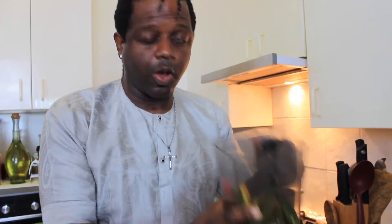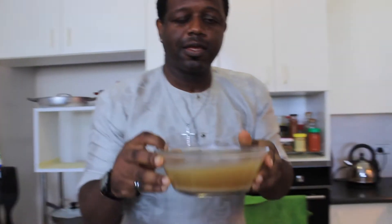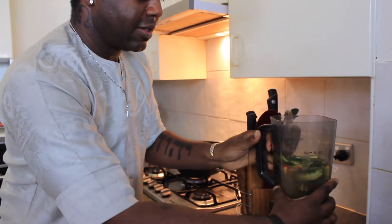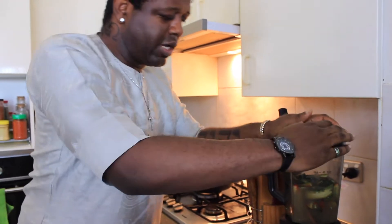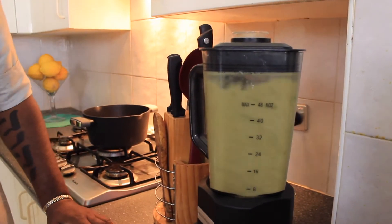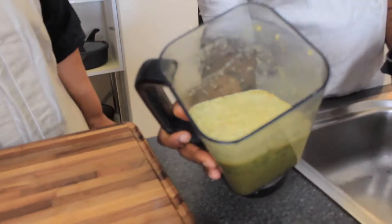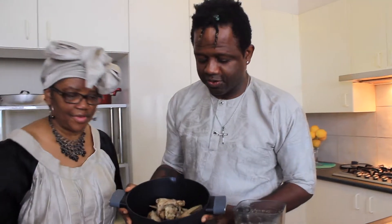Now that we've cut up all the chili peppers, what I'm going to do is go right here, get my chicken stock, and then we're going to blend. Once we blend it, we're going to add more ingredients. You can see it — it's all the chili. Smells good. Whoa, that's really chili! And then what we're going to do is add the chili. Before we actually put this into the pot, I'll show you right here.